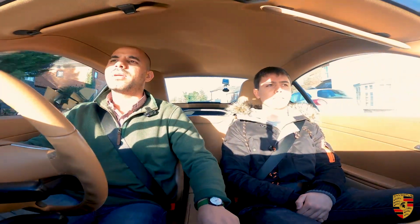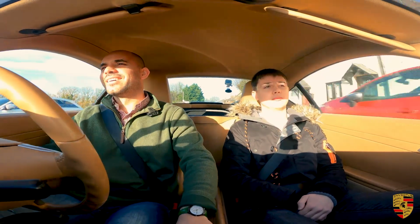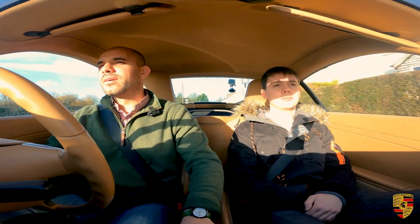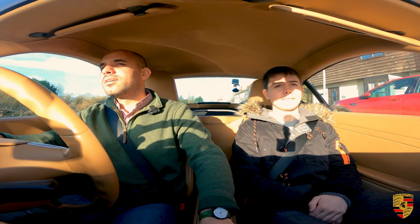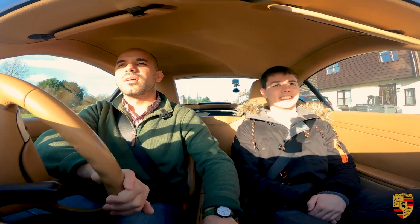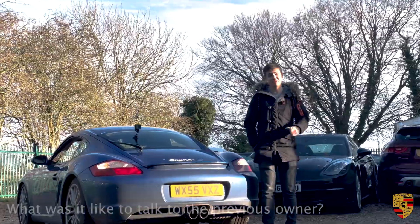I just find this extremely interesting. Yeah, I do as well. Secondly, obviously it's a car that I know. I've driven it quite a bit. Love the sound. It does sound good, yeah. Brakes as well. I needed to test this just to make sure, because I had it parked for maybe about 2 hours. It's very important that when it comes to Porsches, you get the tyres warmed up properly and make sure the brakes are working.